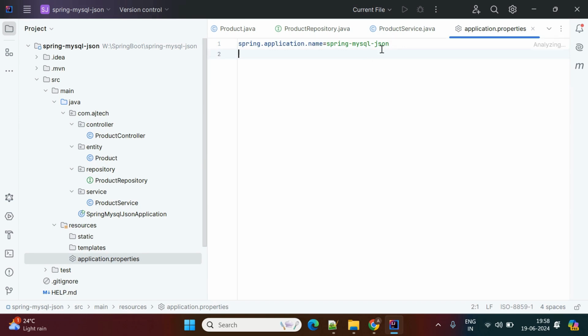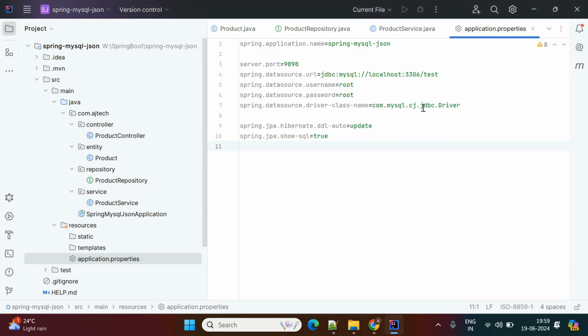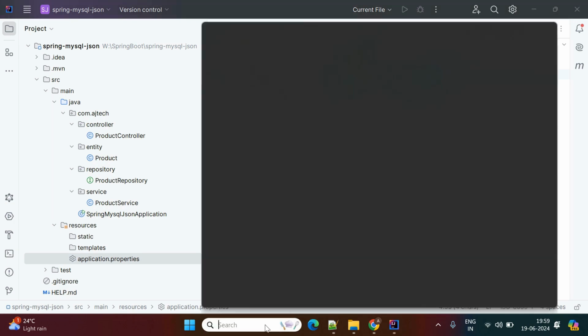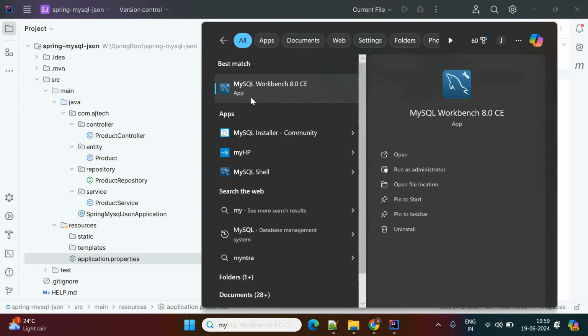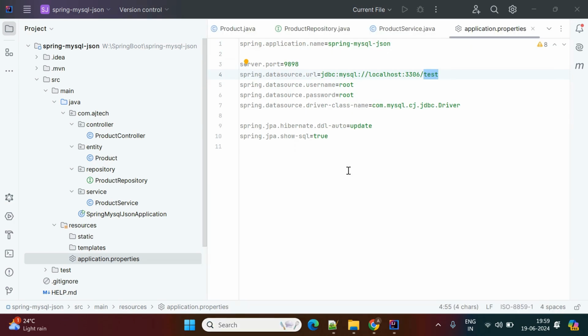Now we'll add our database properties into the application.properties file. Here are my database properties. We have the MySql database and test is the database. Before that, we need to install the MySql database on your system. If you want to know how to install MySql database, I already uploaded one video regarding that.